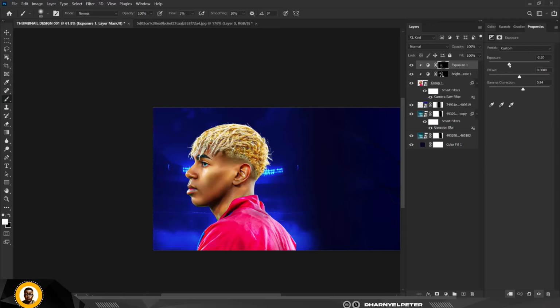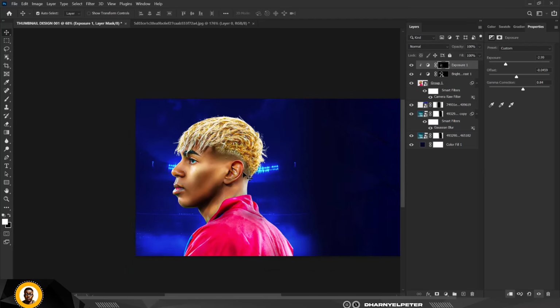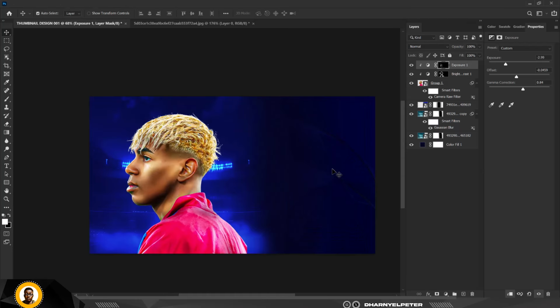Okay, so you can choose to increase this or reduce this based on what you've done. And of course, it's flexible. Feel free to express your creativity, right? So I'm going to have this like this and take the brightness up here. You can see, and increase the contrast or decrease. I'm going to leave it here, the contrast for this. And of course, the offset here, I'm going to take it down like this. Okay, so this is good to go.